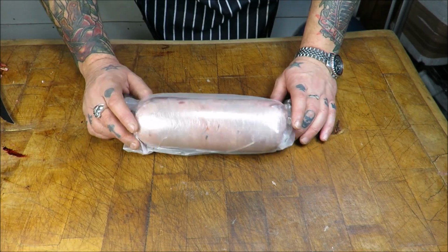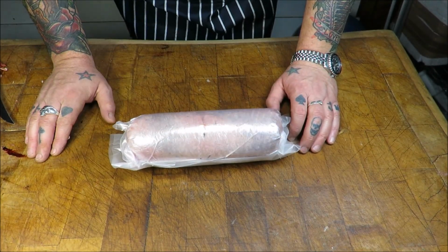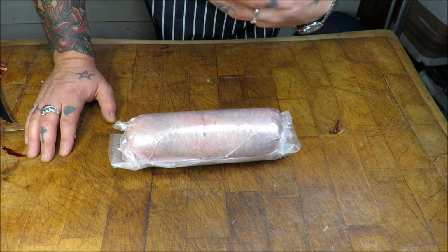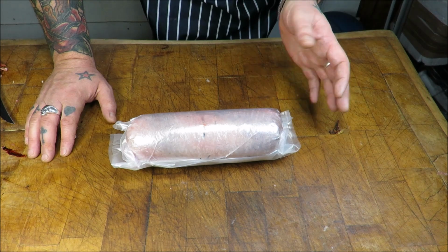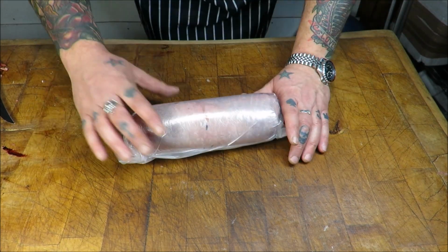Okay then, there she is, ready to go into my sous vide machine at 64 degrees for 3 hours. Now, I know a lot of you are out there saying, Scott, well, we haven't got a vat packer, we haven't got a water bath. That's fine, don't worry about it.